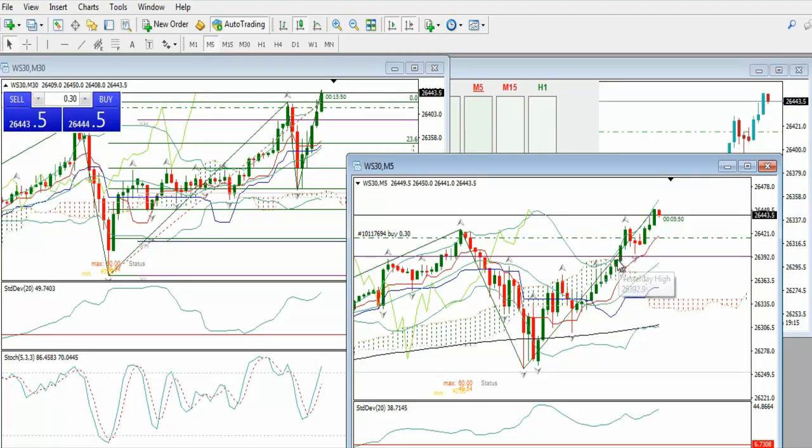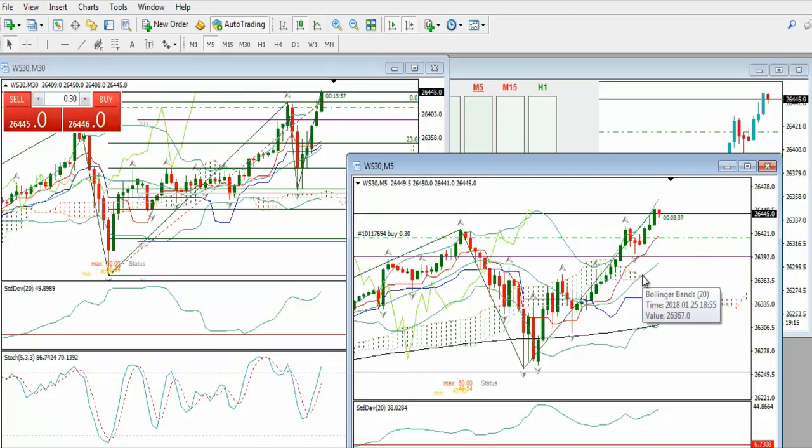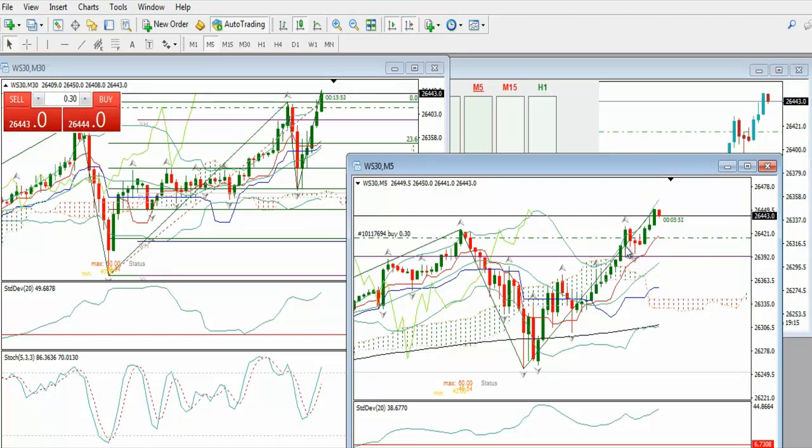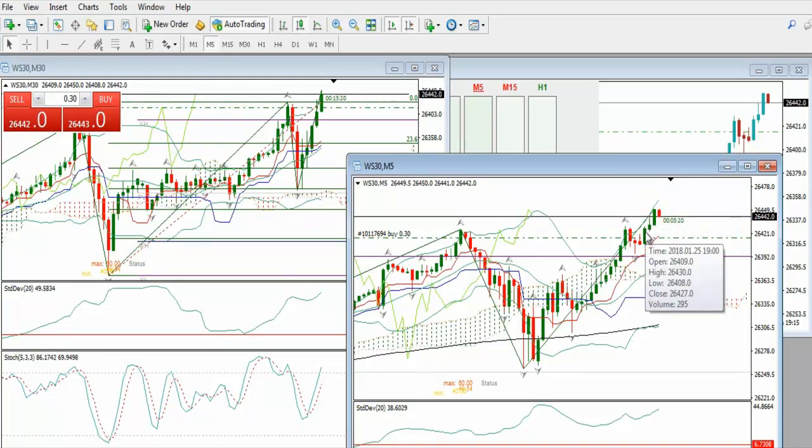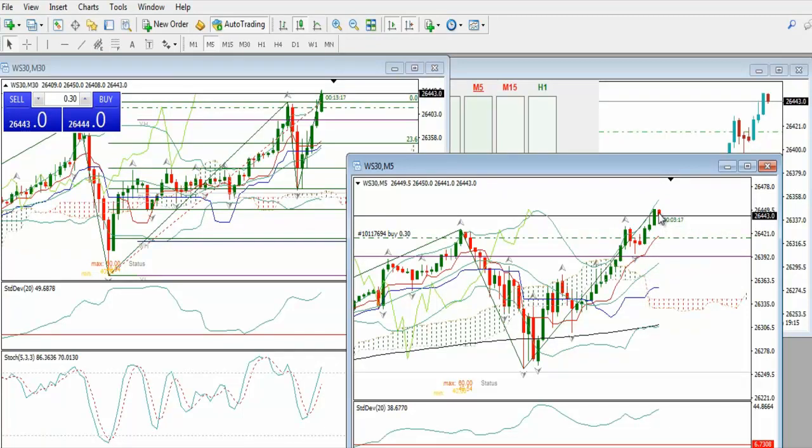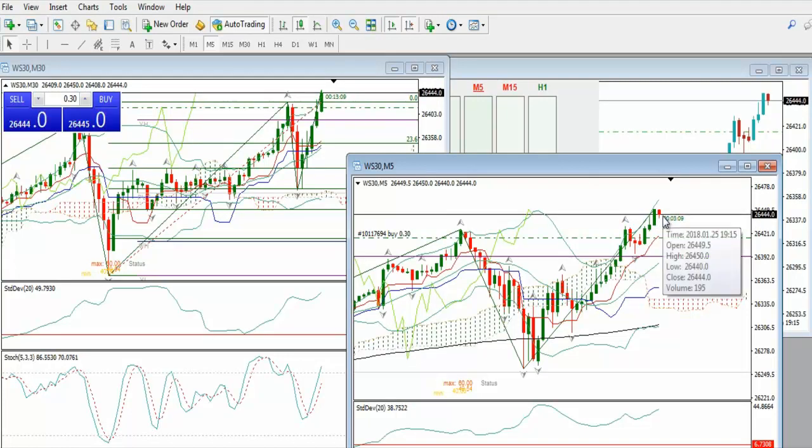I took it somewhere here in the cloud breakout. I thought there could be a retracement until here, but the market didn't do that. So I closed before on a 50 pips profit, and I said, let's make another move right here. And as you can see, the market continued. This red candle shows me that we are somewhere high, and I'm really thinking about closing it, but I will wait a little bit, the next candle, and see what I can do.